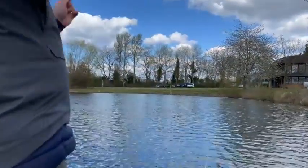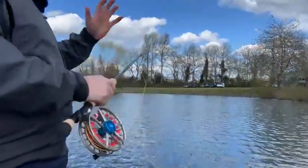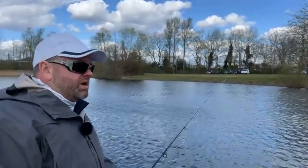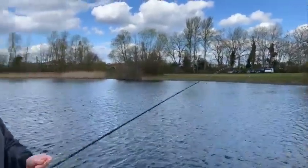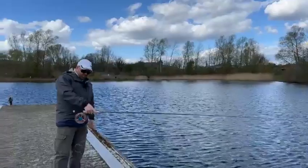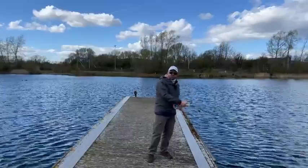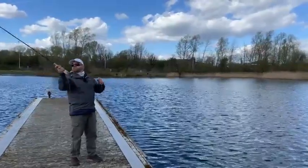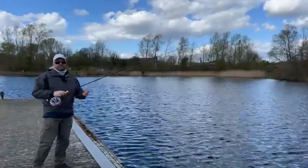Obviously with a 10 weight, you might not want to be casting it all day. No, but again with these rods though, you're not casting blind all day long with them. You're seeing a fish, you're spotting it, you're casting at it. It might be another 20 minutes, half an hour before you throw another one. But even still, it's lightweight. I could go for a day's piking with this pretty happily and blind cast for the majority of the day. Particularly with this reel, which is very lightweight, I wouldn't feel like I'm exhausting myself at all. It's just a very, very easy rod to use. Throwing a 10 weight is a big line, but it's nice to use.